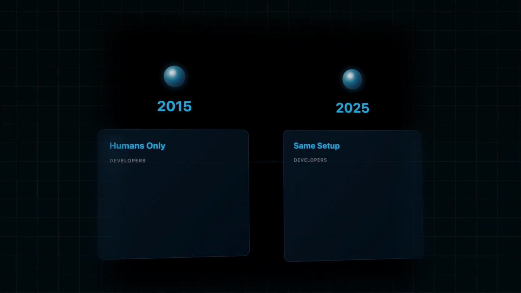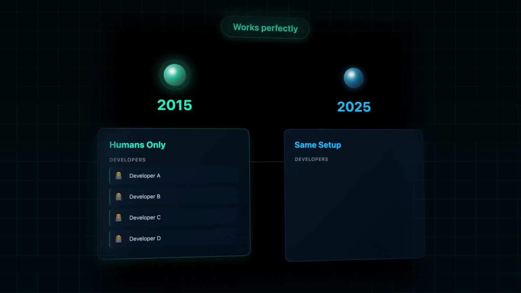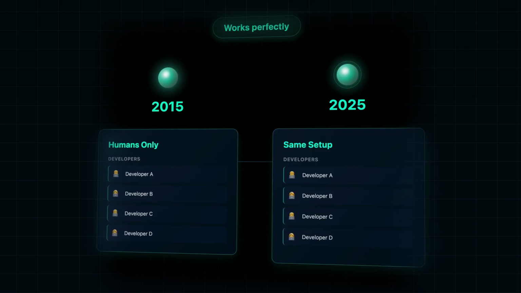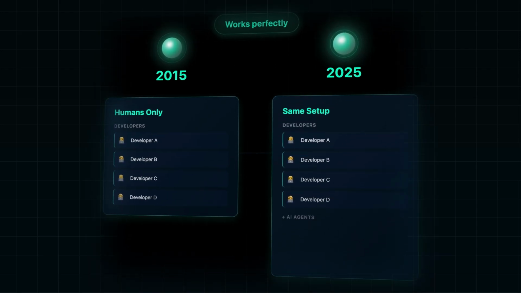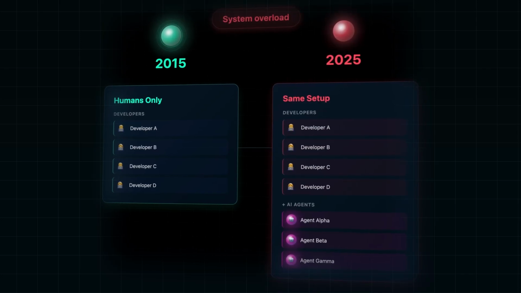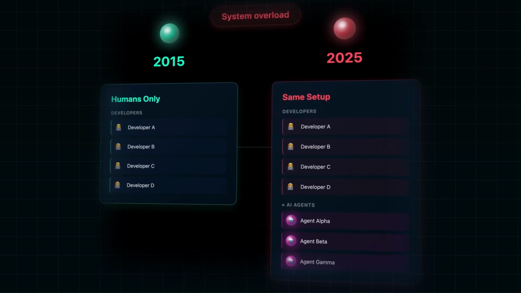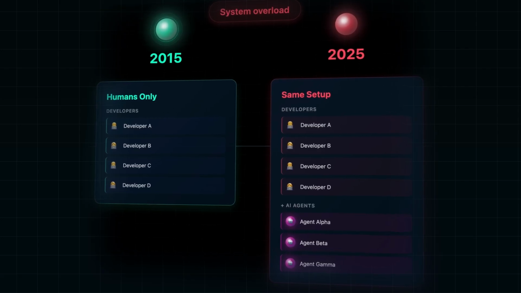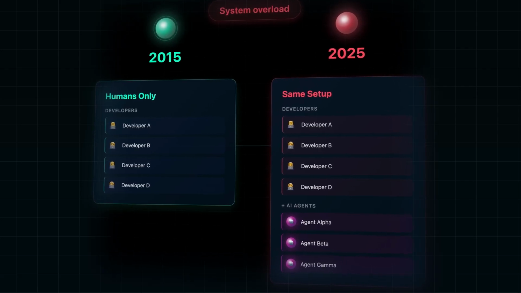We are still doing development the same way we did 10 years ago. Everyone on their laptop, managing their own environment and their own dependencies. That worked fine when it was just humans. But now we are trying to throw AI agents into the mix. And the cracks are starting to show. Today, I want to show you what I mean by this and why it actually matters, whether you are just starting out as a developer or thinking about how your team should work in the future.